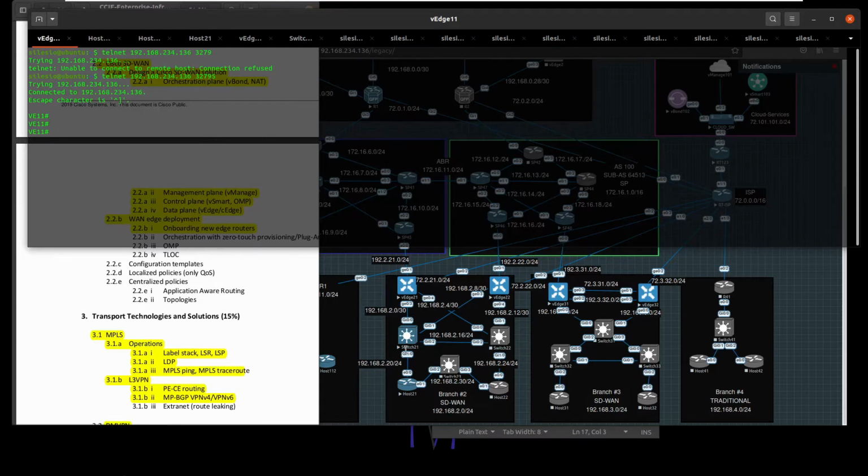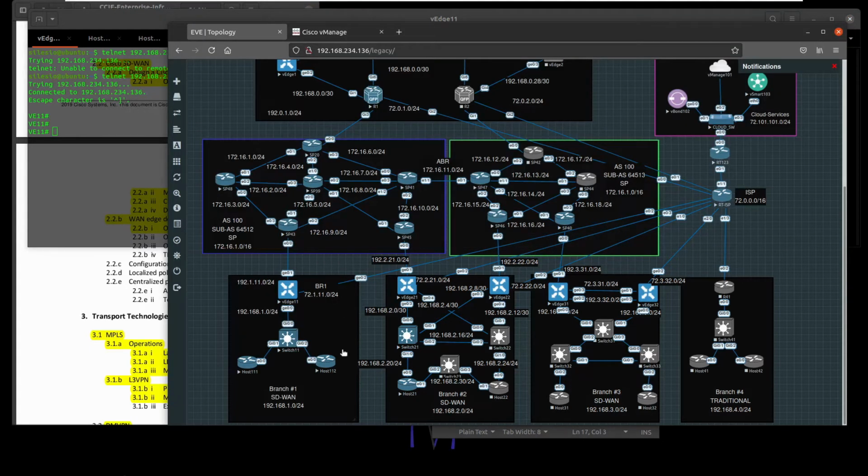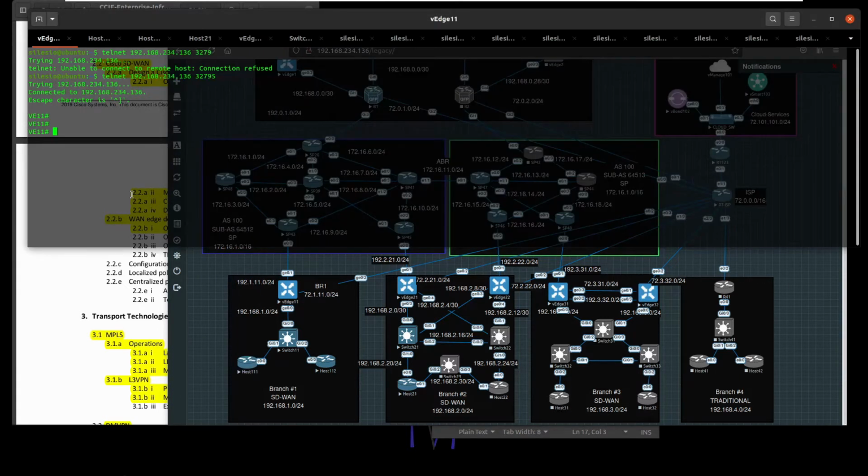First thing, I have locally configured OSPF on host 111. We have to deploy a new VPN that's going to be facing our LAN interface, add interface G0/0, and enable OSPF on that interface.